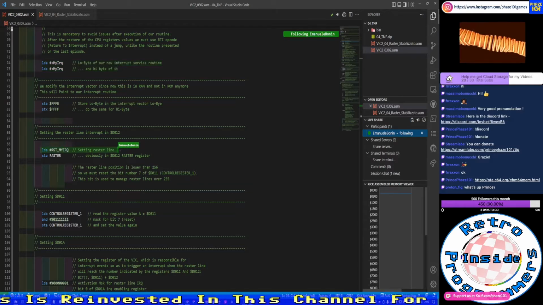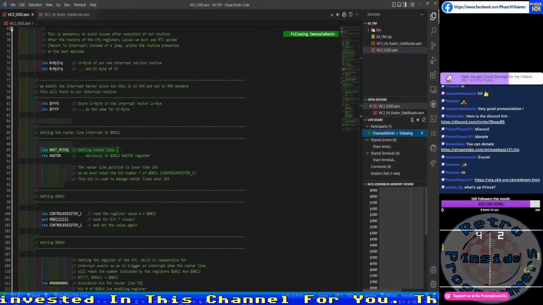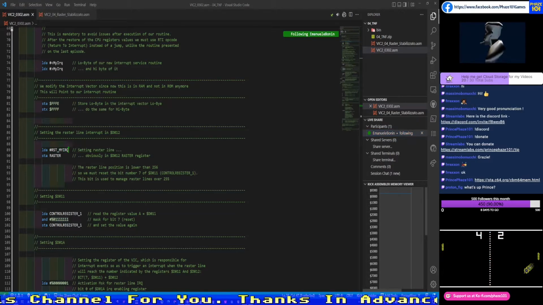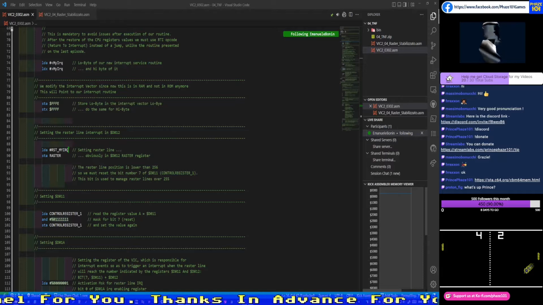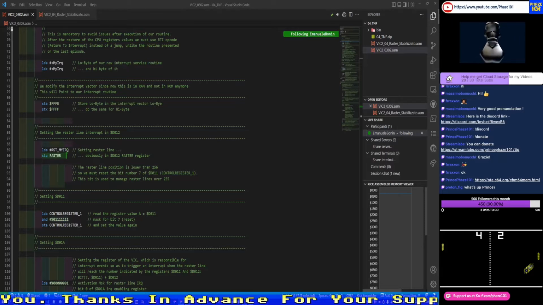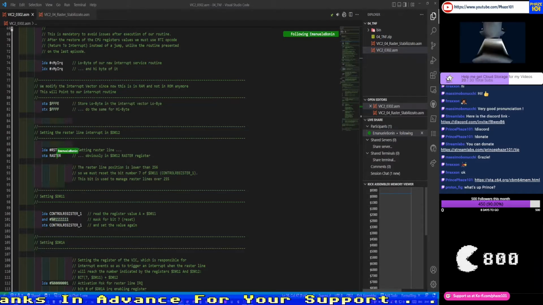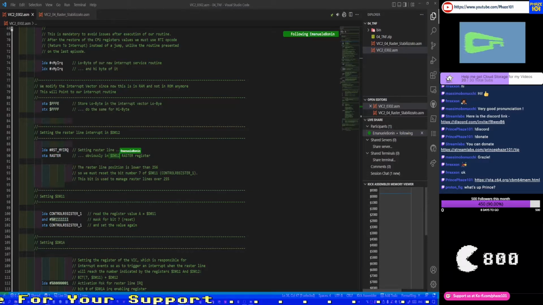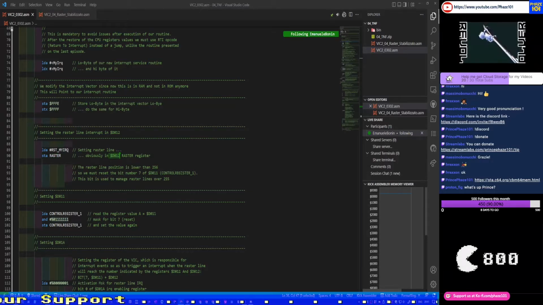We load the value of the raster line that we want to display, and we store it in the raster register D012.